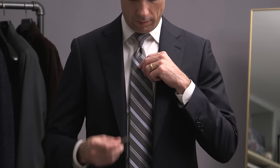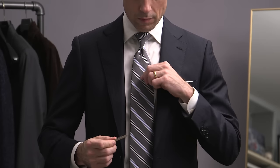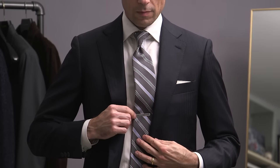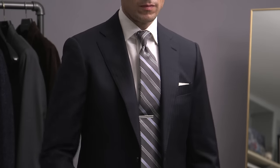Here's a little subtle trick to remember when you're wearing a tie clip. Just before you fasten it, pull your tie upward to blouse it slightly. This will add a little bit of depth and visual appeal. It looks more natural, and it will also keep you from feeling constricted or like the tie clip is holding you in place. Whether or not you wear a tie clip is completely up to you.